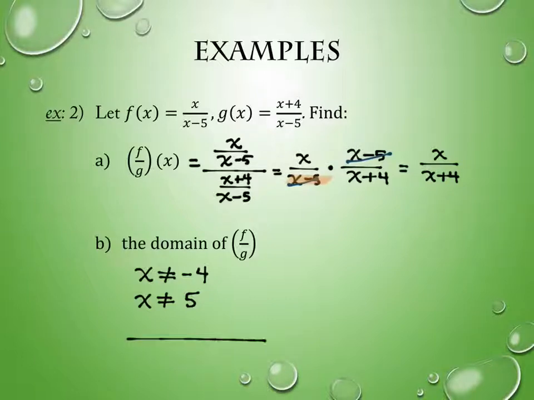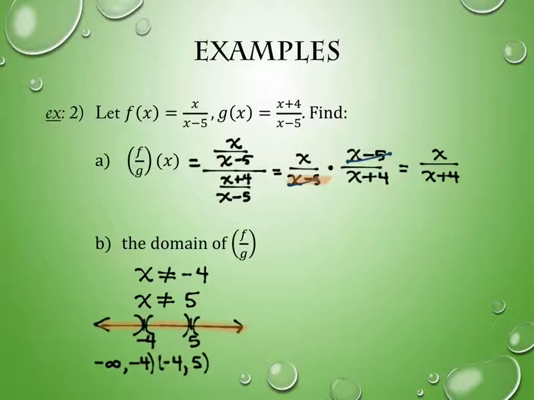So in interval notation, if you think about the number line, we have a negative 4 here and we have a 5 here, and I'm supposed to be able to have all the values except those. So I have all of this, and all of this, right? And the way that I mark that I cannot have those values is I use parentheses to separate them off. So this actually would be negative infinity to negative 4, negative 4 to 5, and then 5 to infinity, like that. So if it's not asked for interval notation, then you don't have to. But if you are asked for interval notation, that's what it would look like. Okay? Any questions on that one?